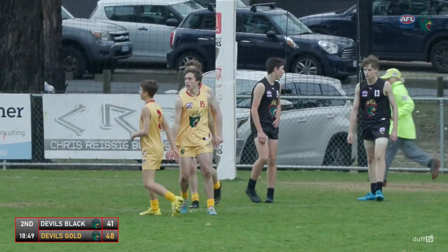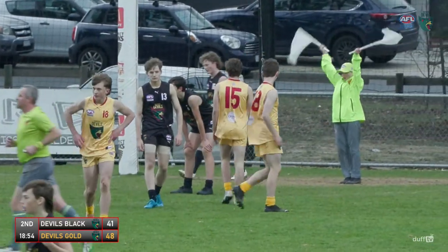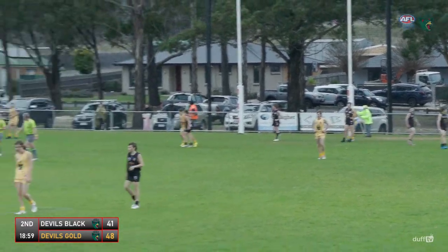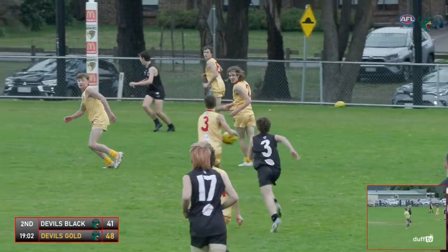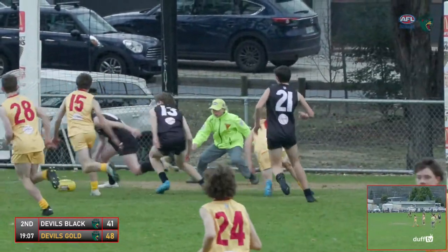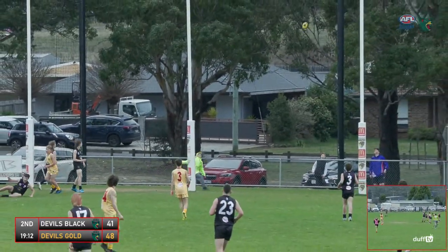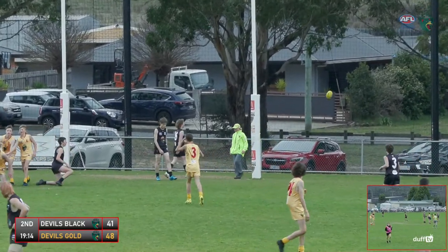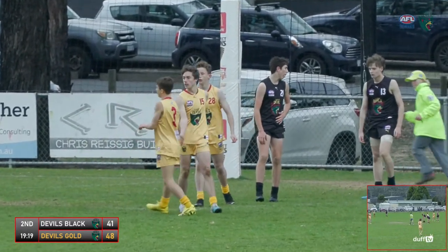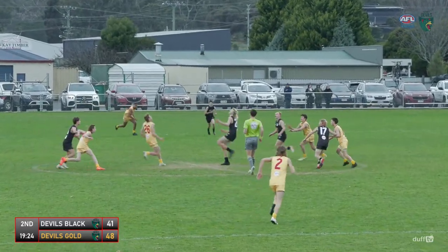So again, some really solid play from Mannion and Guard. They're all getting involved in that sort of link up and that chain of play, and they were just able to get a really good finish. So you can see there Aldridge, he was able to get the old 1-2, and then Wheeler drove the footy in long, and you can just see there some real good craft there from Gulliver, who was able to swing onto the right and just finish really, really well. So good forward work from the Gold, and we're back to the middle we go.